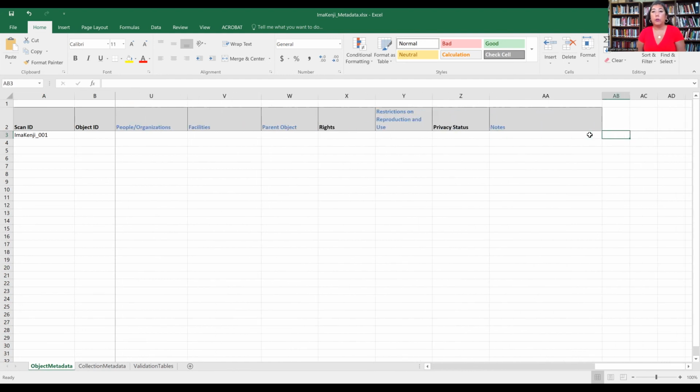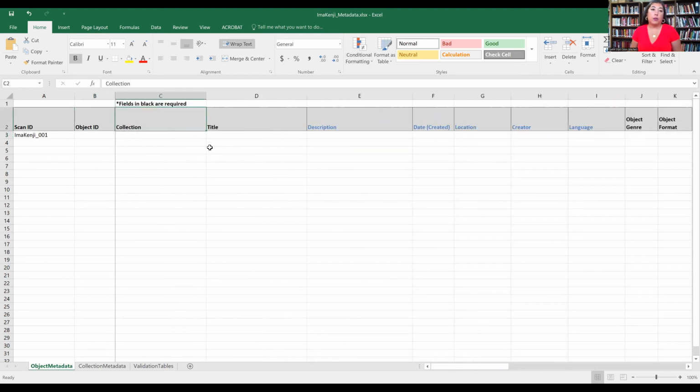This is if you come across anything as you're scanning that you will need to remember later on when you're processing, you can write it in there. So this is our main way that we hold all of our information about any materials we're scanning. And we create these spreadsheets for every single new project that we're working on.